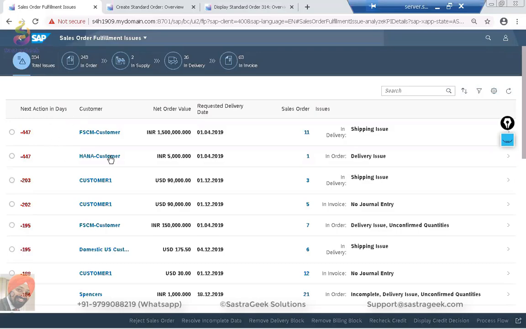So to get our order, I will filter and sort this list. I will be clicking here, and there I would be sorting. Right now it is showing me the negative quantities, the most delayed ones, first. I can do multiple sortings from here. I would be sorting it the other way around, so that future sales orders show first. Otherwise this sorting actually makes sense. You can sort with the next action days ascending, so that the delayed ones come first.